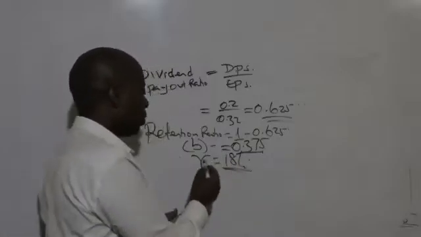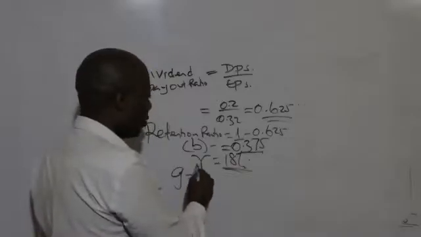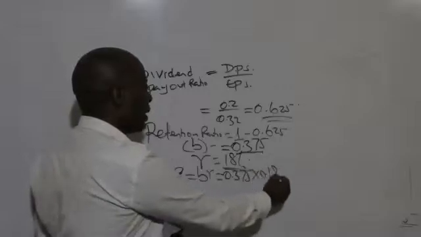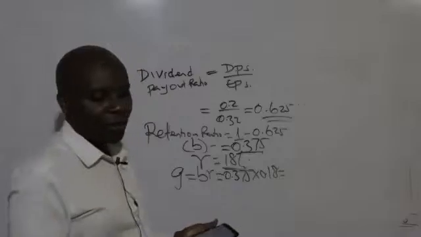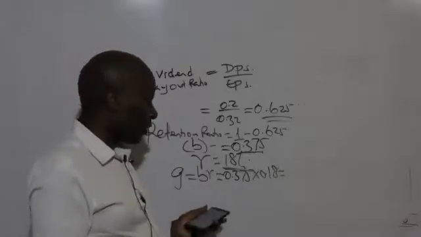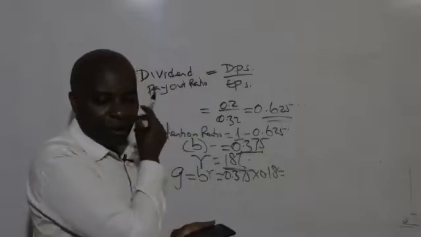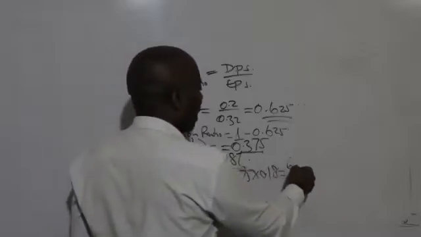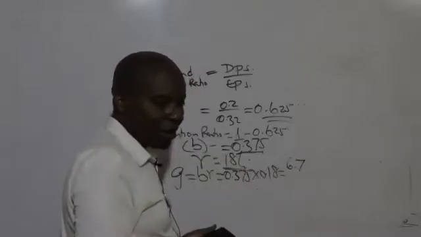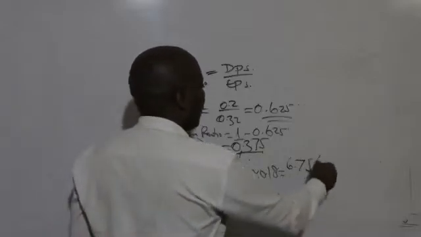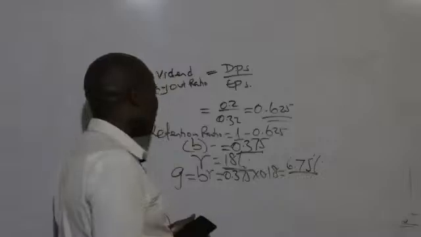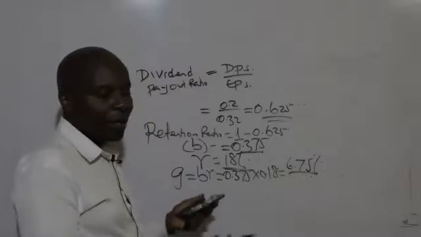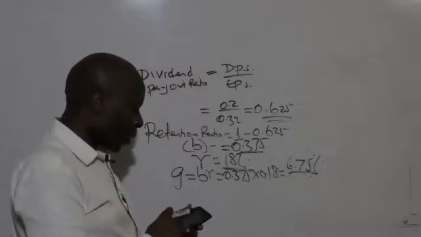Now, once you give me the R, then I'll be able to give you the G. I know G is PR. So G is 0.375 multiplied by 0.18. So 0.375 times 0.18. Please go ahead and give us an answer. 6.75%. Now, ladies and gentlemen, the moment I have these as my retention ratio, then everything else boils down to our calculations.